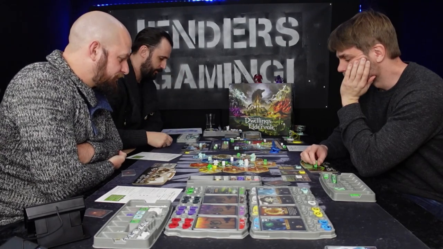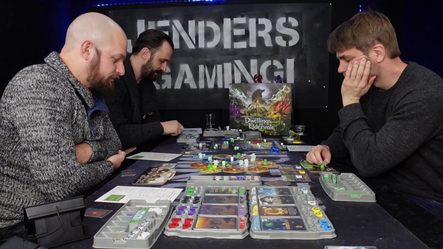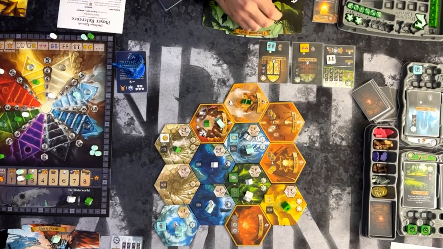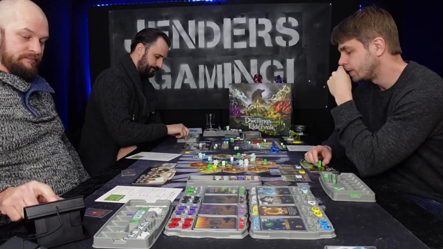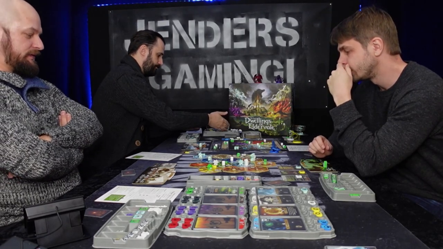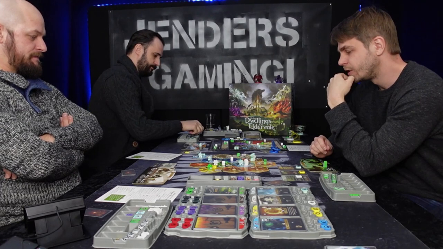So first I'm going to recruit a warrior, and I need to cash in these two swords here first. So let's do that. So it's two hammers and a sword. Those hammers and swords. And I gain my warrior. I like my warrior.